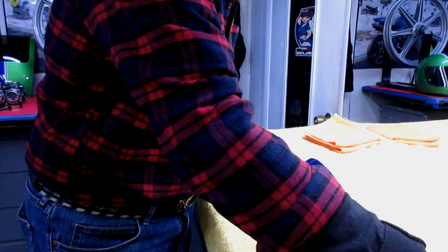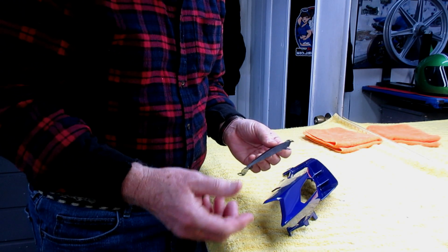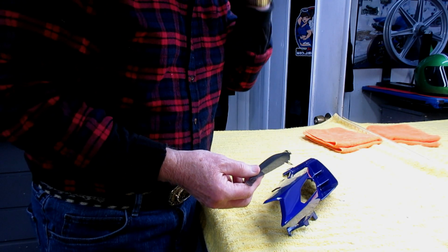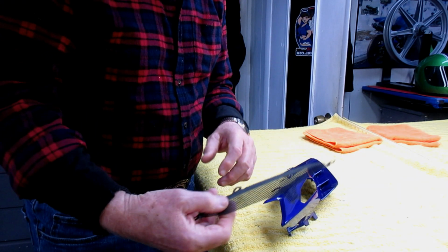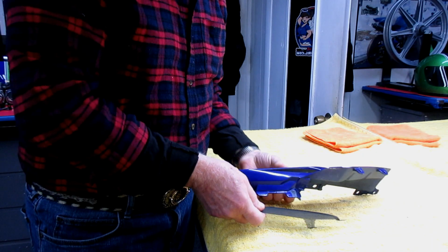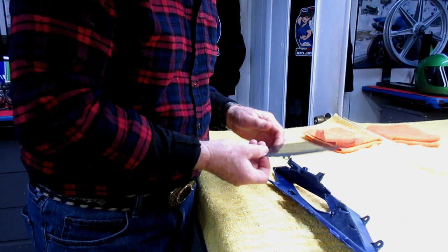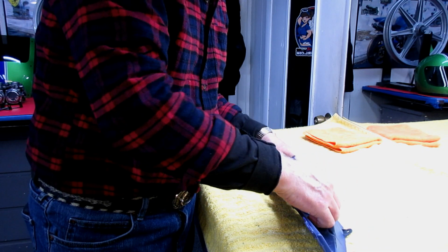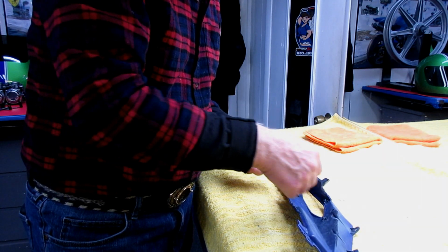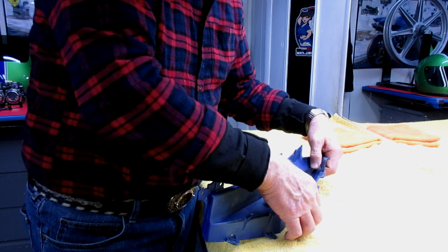So the first thing on here is to get the screen in. Now I often thought one of the things I may want to do in the future is paint this screen silver. I don't know. See, this is an ongoing thing, and when you do it step by step, you kind of get to see a lot of choices. Let's get this back in the way it's supposed to be. But it would be very easy to just pull this out. And let's see, it snaps in, of course.